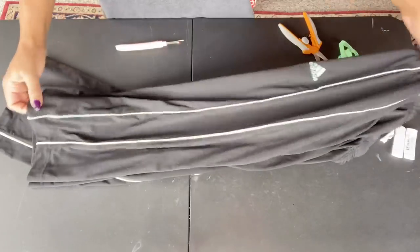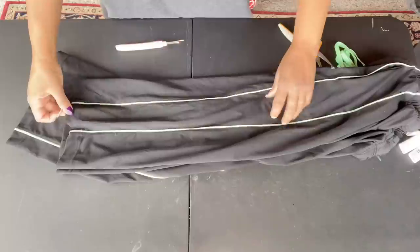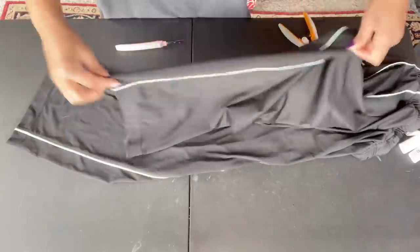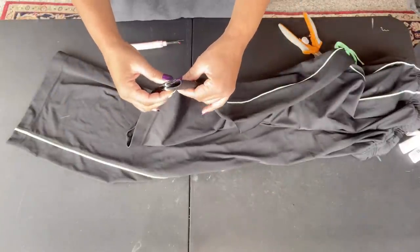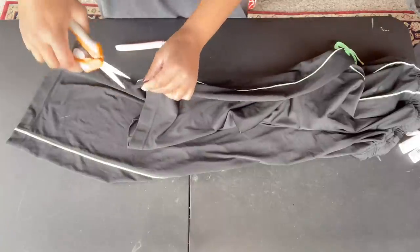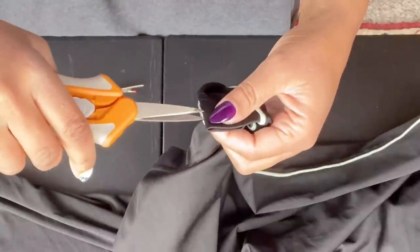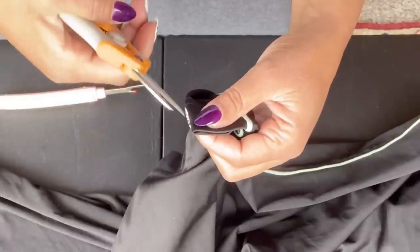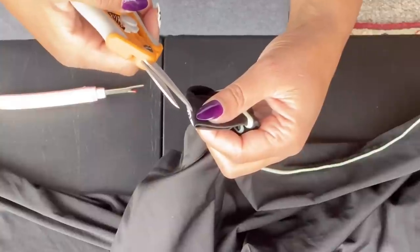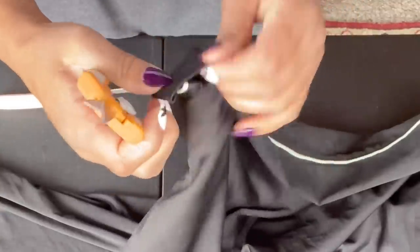Now I wanted to show you these here because they don't have the three stripes down the side. So what you're going to want to do here is just pick your pants up and line up those two stripes that they have. And then you're going to want to cut a small piece of the fabric just like we did before in the center. So when you fold them in half and line up those two stripes, that will become your center. So you're just going to snip just a little bit like we did before.